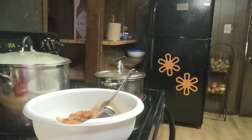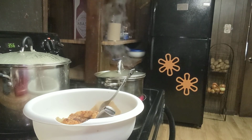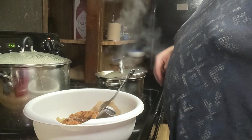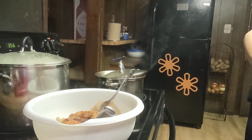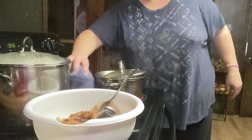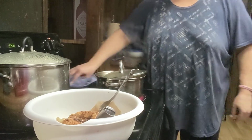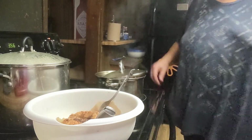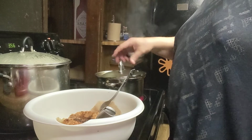Tie this flour back up, so I can sift it tomorrow and give it to the pigs. What I usually do is sift it good, make sure there's no meat parts in it. Although they eat meat, I just don't want to feed the pigs pig, if that makes sense. I don't want to feed the cow or the goats meat, but Betty has a bad habit of grabbing stuff out of your hand. She'll eat chicken strips sometimes, but the vet said if she eats it, oh well.